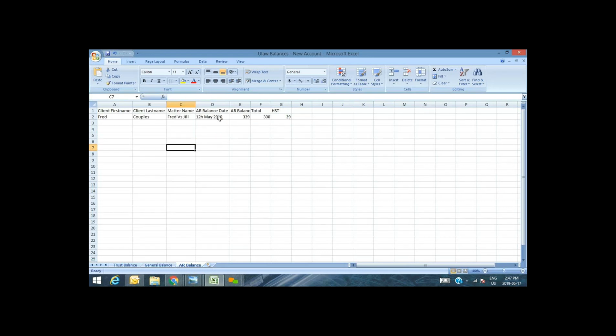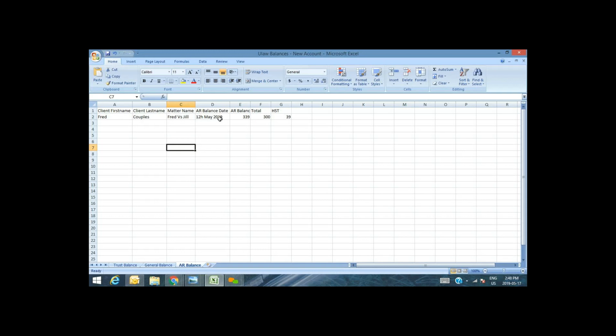Right? So whether it's an automated system or a previously used manual system, we're hoping that you have generated even a Word document as an invoice for the services you've rendered. So maybe, let's assume for this client, Fred Couples, for a matter for Fred versus Jill, you generated an invoice on the 12th of May of 2019 for $339, out of which $300 was, let's assume, a flat rate, and the $39 was the HST that you hope to receive from the client.